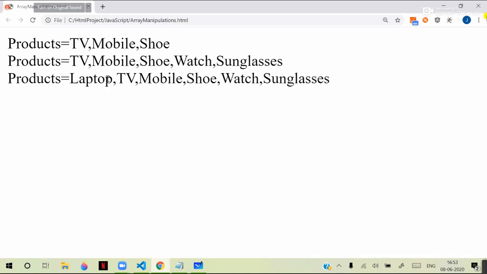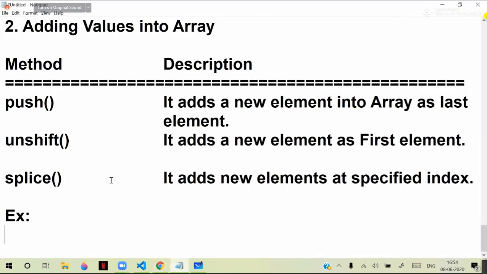That means we are adding towards the beginning. So push will add as last item and unshift will add as the first item. So we can add new elements by using push and by using unshift. We can also use splice so that we can add anywhere we want.